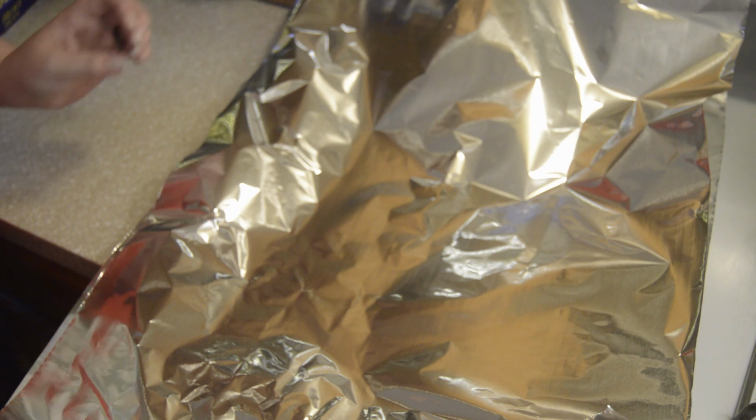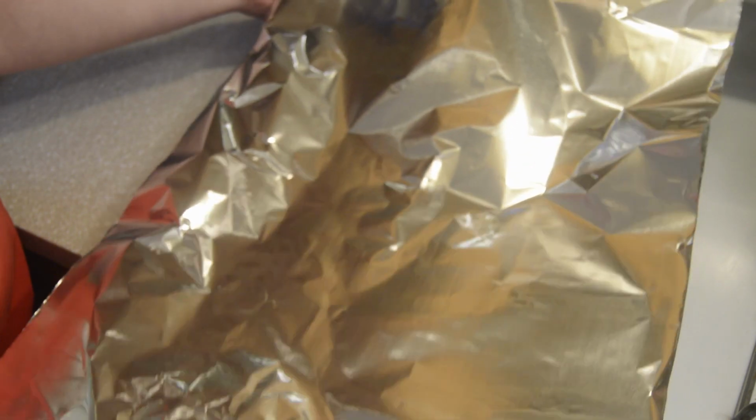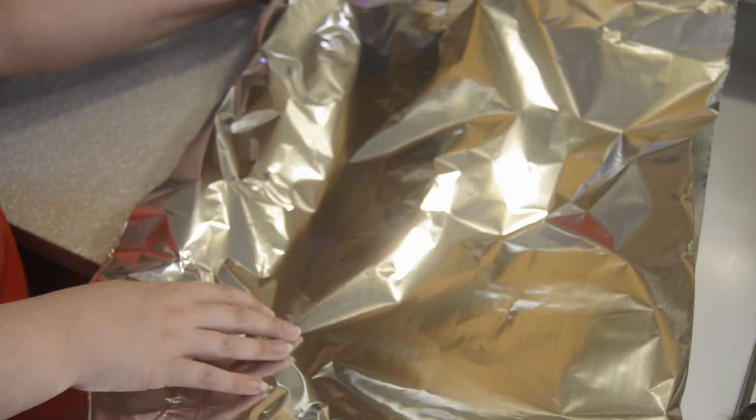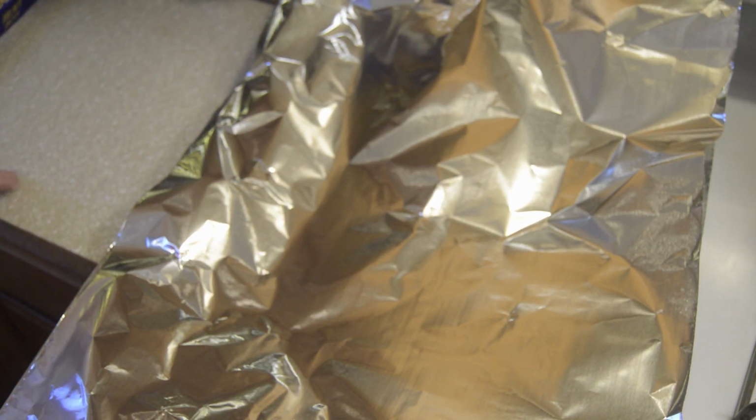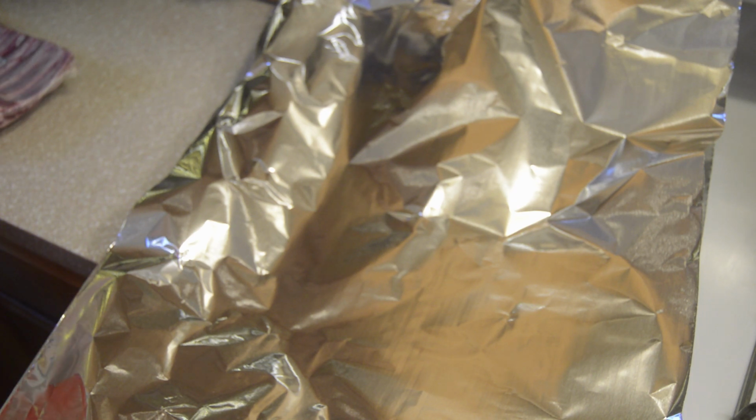Now I always double sheet my aluminum foil with one that's closer to the size of the ribs, because when we add our liquid, which I'll get to in a little bit, we don't want it to spill everywhere. We want to be able to keep all of that moisture in there.